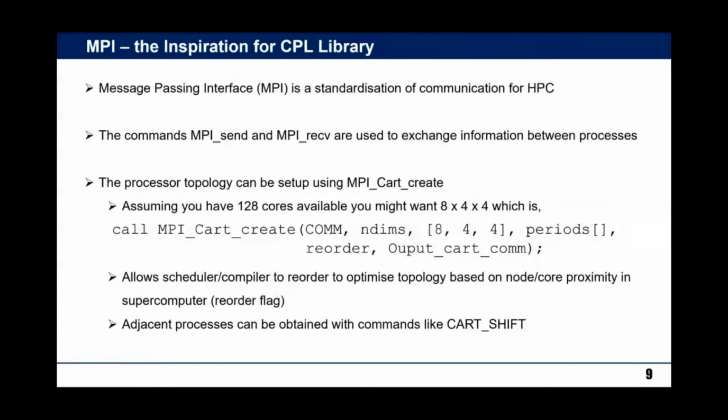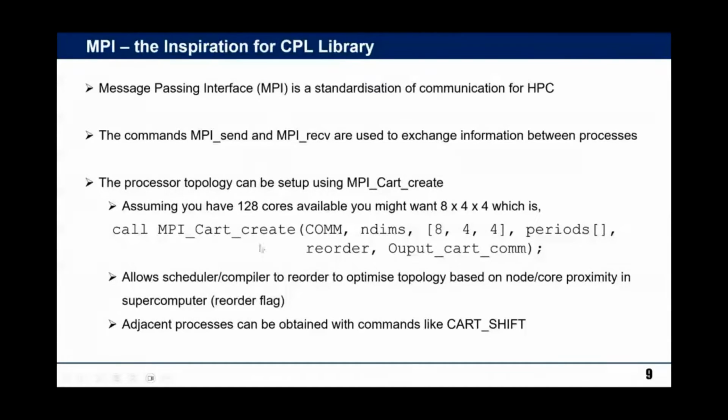Now, if you have a Cartesian coordinate system, so this is true in any kind of CFD or MD code, you're dividing your domain up into a set of individual processes, it's useful to create a Cartesian communicator with MPI. What this does is it essentially splits your domain up into a series of processes that each have their own part of the domain. So you're solving the grid or the individual molecules on part of the domain. And so this Cartesian communicator is really the building block of a coupled case.